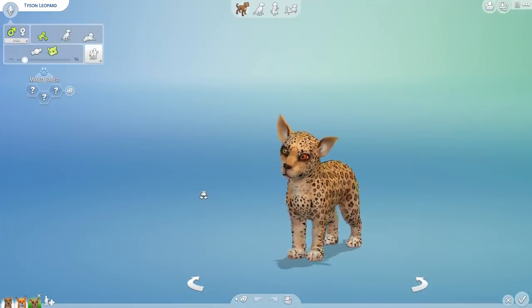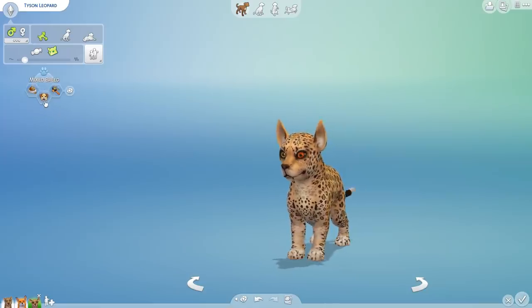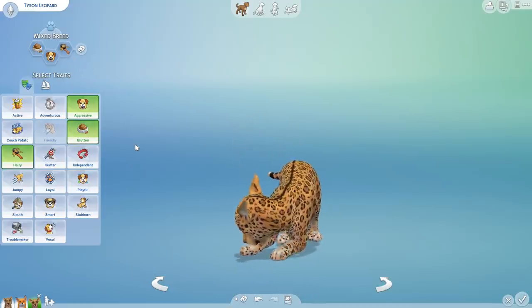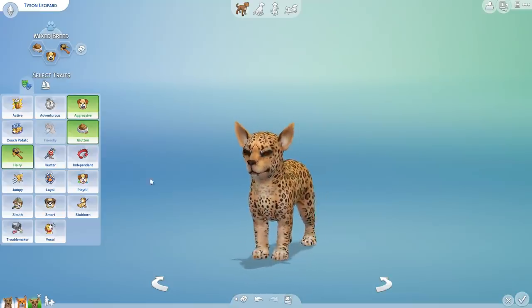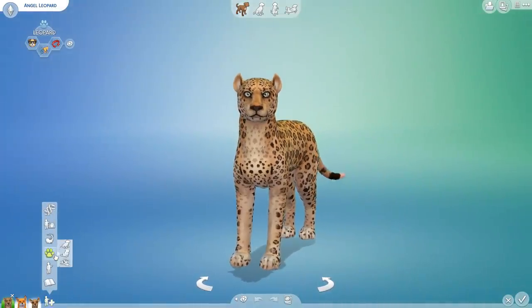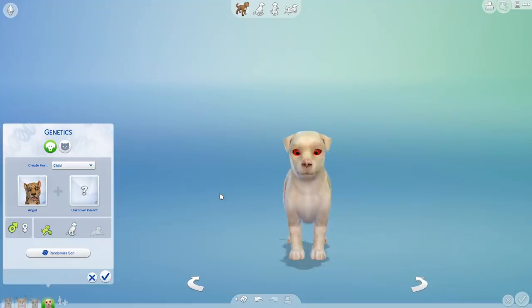Welcome to our first little guy — Tyson, named after Leto's boxer pup, that's adorable! Welcome on in, Tyson. You are our very first leopard-fox crossbreed and I'm very excited to have you join the family. He is a glutton who is aggressive — look at those little teeth! — and also very hairy, so that's going to keep us busy. I love how he has those gorgeous eyes; they really seem like they would fit a beautiful African sunset.